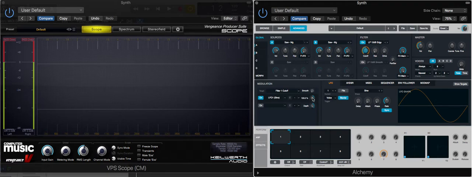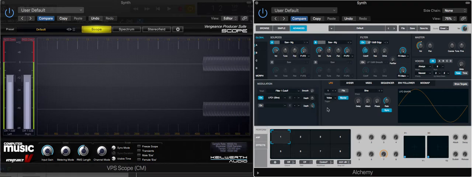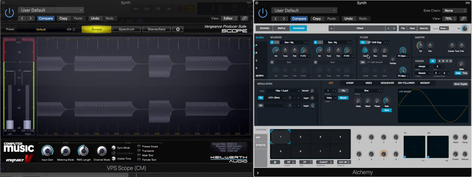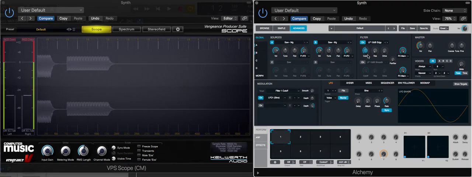Just a bit of explanation of what the depth control does. I'm going to turn that to 0. When it's turned to 0, you won't hear any modulation at all. We can just hear the filter impacting on the waveforms, removing a lot of the high frequencies. Then when I turn the depth up, you'll see an orange area appear around the modulation target.